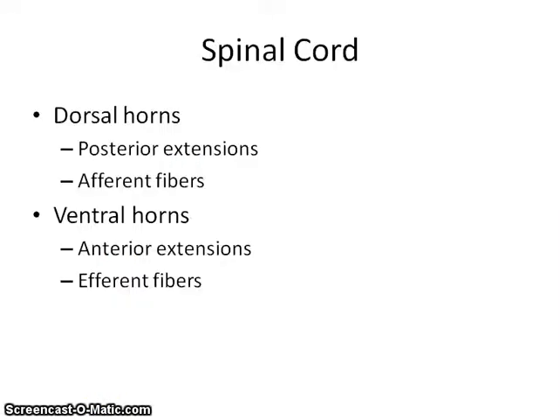Alright, we have dorsal horns and ventral horns. Think of this as being a front and a back. So we have dorsal meaning the posterior or back side, ventral meaning the anterior or front side, and one of those is going to send messages up to your brain and one is going to carry them down. So let's go ahead and look at this.